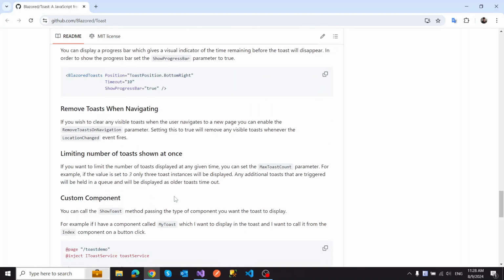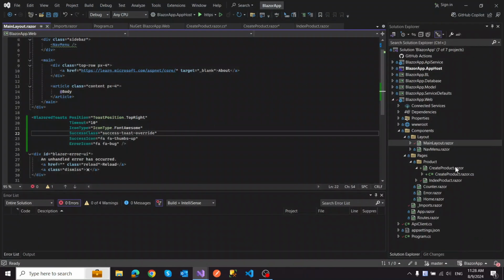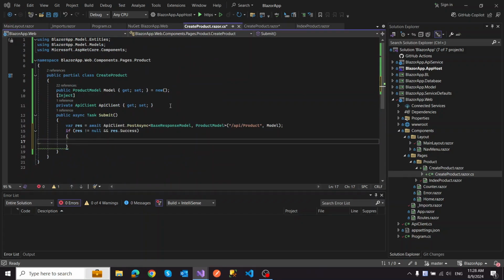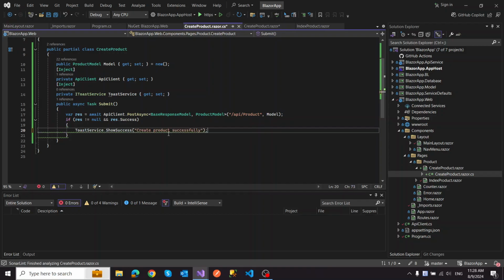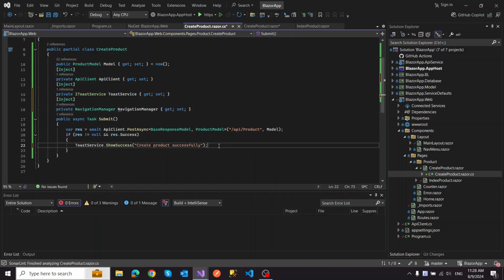It seems to be okay now. Now we can inject IToastService and use the toast service to show success. Then use Navigation Manager to navigate to the product list.